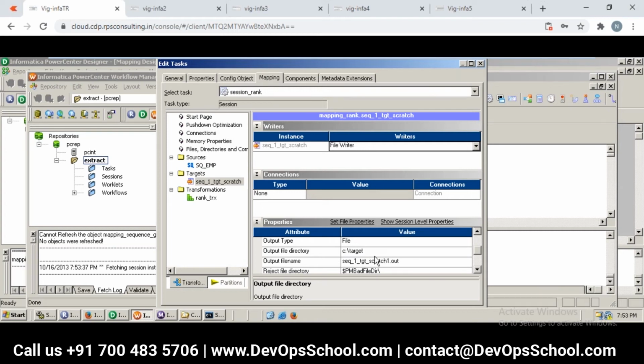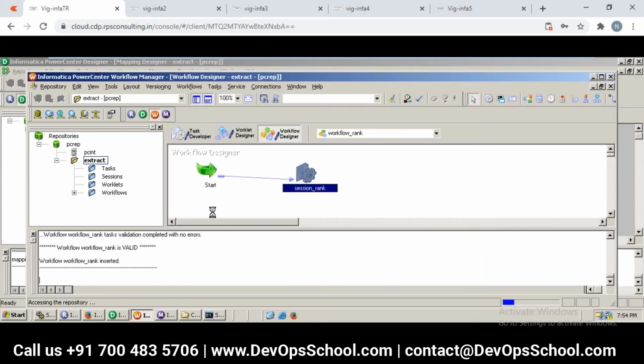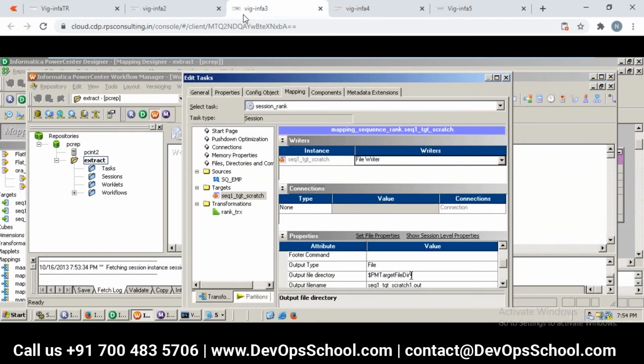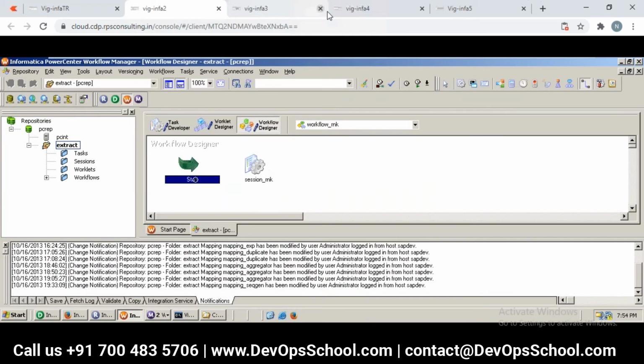Now you can supply here output file name, which is scratch underscore rank dot txt. That's it. And then save it. This part anyway we all know.